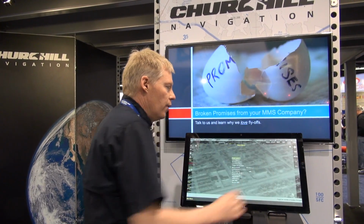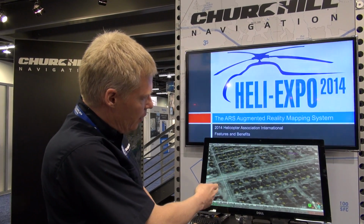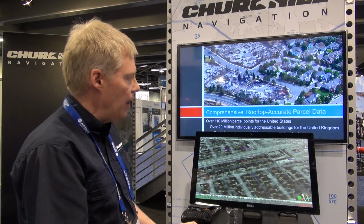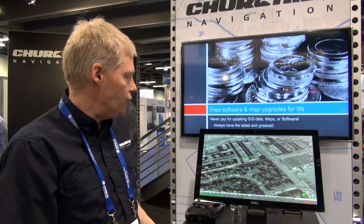What they can do is go into the menu system here, choose the point information, come down here and turn on the business names. So now what we have is the ability to say, I've got a vehicle on South 9th, he's turning right onto Catella Avenue. He's proceeding eastbound at about 70 miles an hour. He's just passing South Walnut. And he's pulling into the parking lot of the Denny's restaurant. So that's the kind of actionable information that an officer on the ground can use to do what he needs to do to accomplish his job.